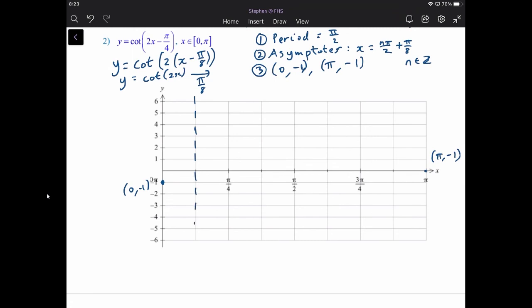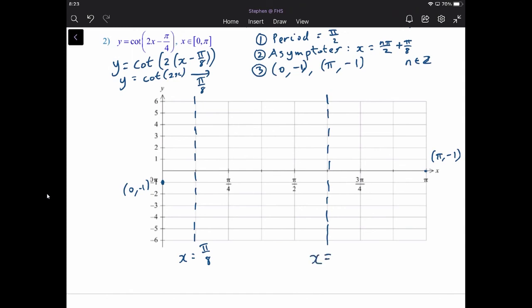Okay, so we're going to have one asymptote here at x equals pi on 8. Now we need to jump forward by pi over 2 because all the asymptotes are spaced pi on 2 apart. So how do you jump forward by pi on 2? Well, you just need to jump 1, 2, 3, 4 ticks to the right. Why is it 4 ticks? Well, because each tick on the x-axis represents a spacing of pi on 8, and therefore 4 of those ticks gives you a pi on 2 jump.